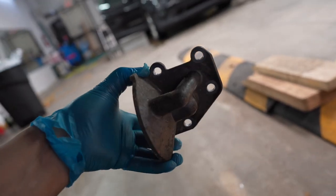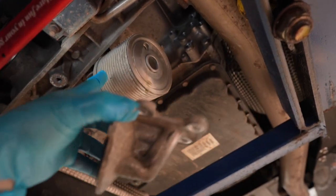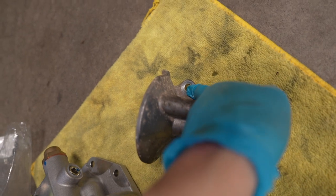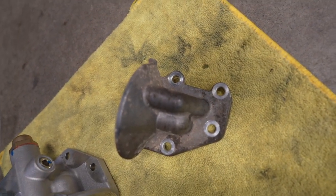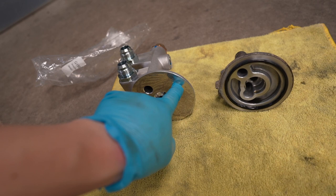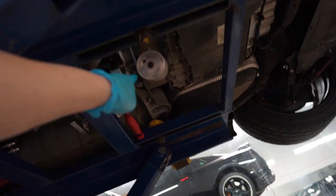I got the factory unit out. I'm going to transfer the o-ring over and see if I can get the new unit in without taking the heat exchanger fully out and unplugging the hoses. Three of the four bolts were really easy to get to — this one right here was the hardest, took a little while, but I got it out. Here's the factory unit and the HKS one — it's massive compared to the factory unit. There's no o-ring slot on the new one, so we'll take the o-ring off the old one and put it on the new one, then bolt it all up.